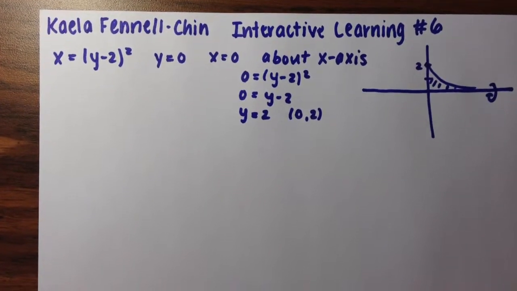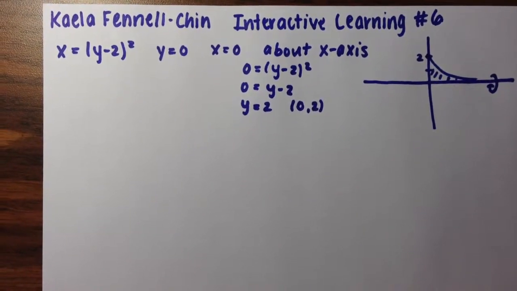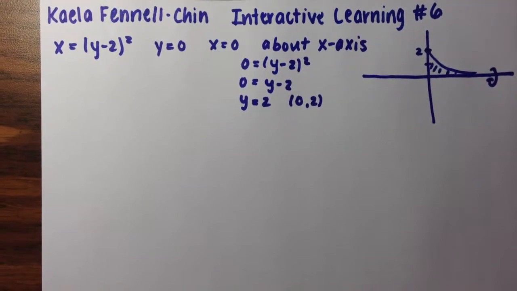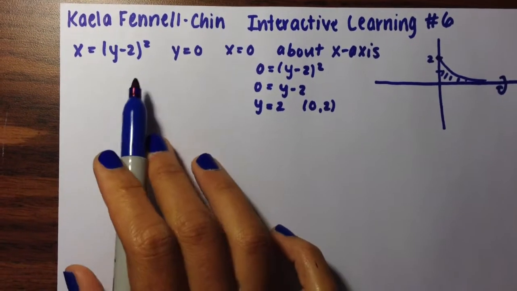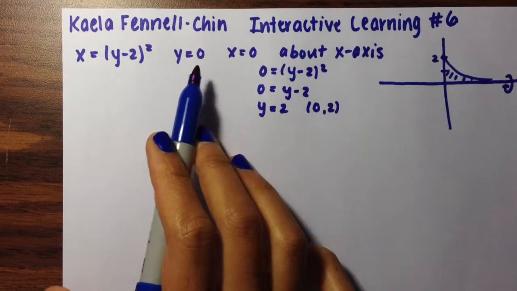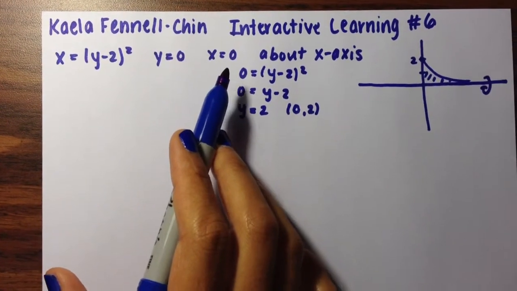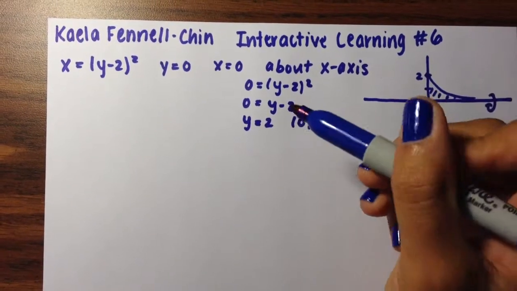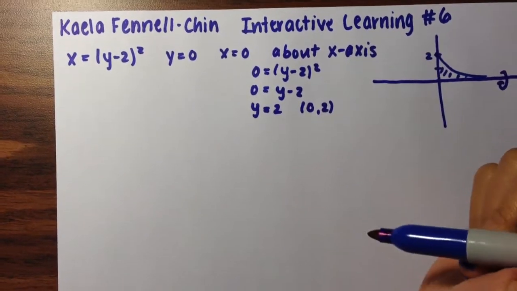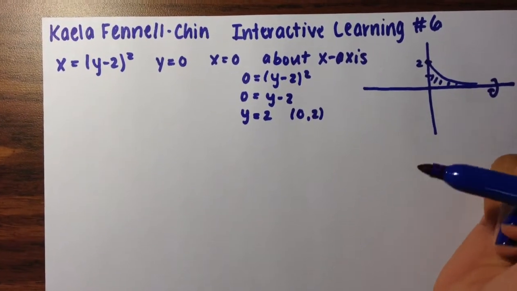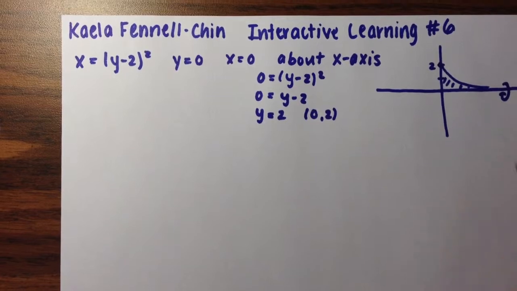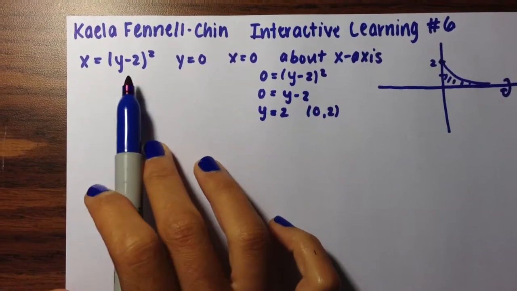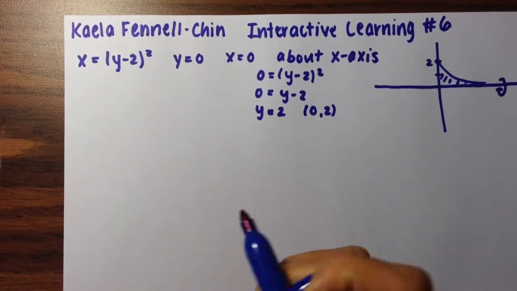Number 6. And for this problem, we're going to take an area bounded by this function here, the x-axis and the y-axis, and we're going to revolve all this volume around the x-axis. So how we're going to do this, first I'm going to start off by graphing it. And since it's not our normal y equals something, I'm just going to plug in points and see what happens.